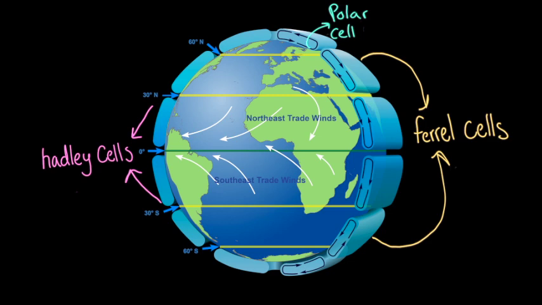and they move west. And the bottom halves of the Ferrel convection cells take cool air from the 30-degree line and pull it towards the 60-degree latitude line. This creates the westerlies. And they're called the westerlies because they pull air from the west to the east. And the bottom halves of the polar convection cells take the cool air from the poles and sweep it to the 60-degree latitude lines. And this creates the easterly winds.